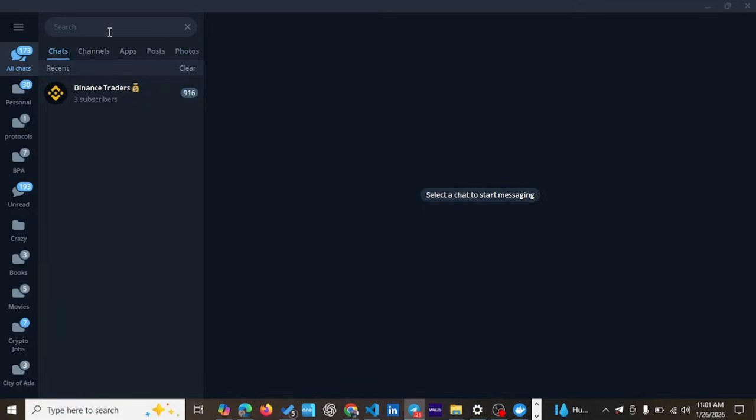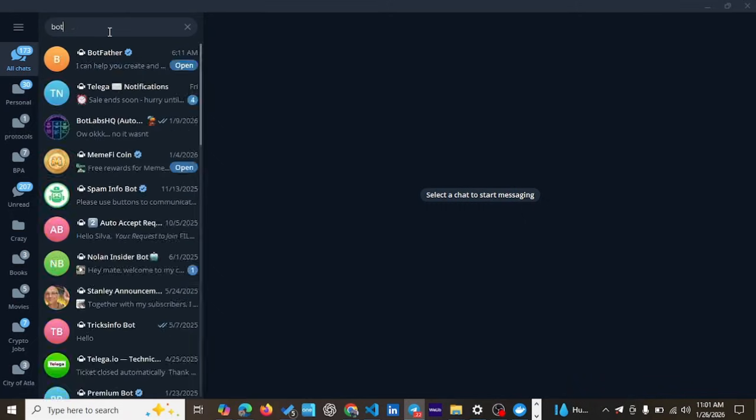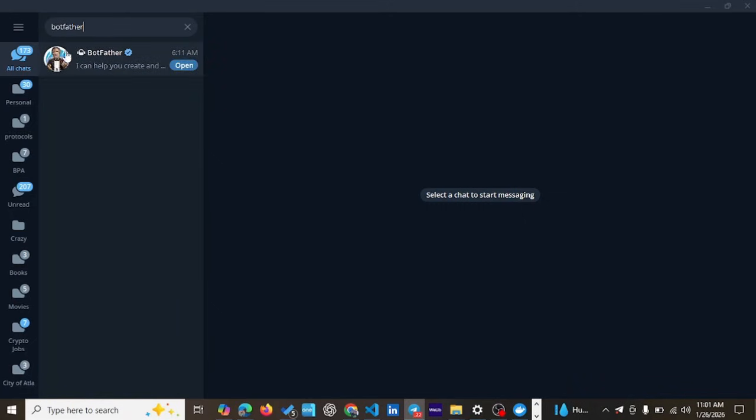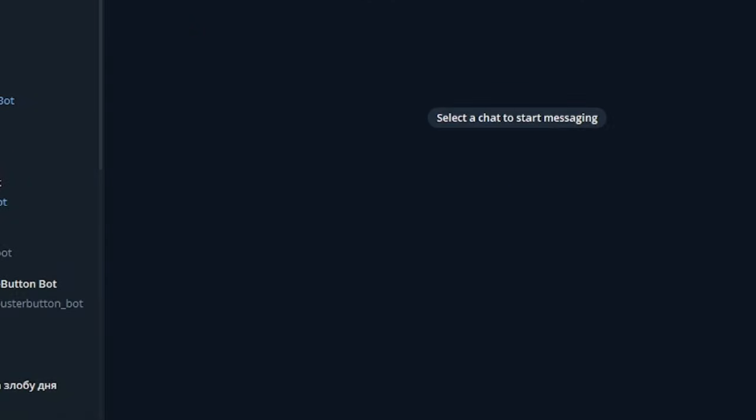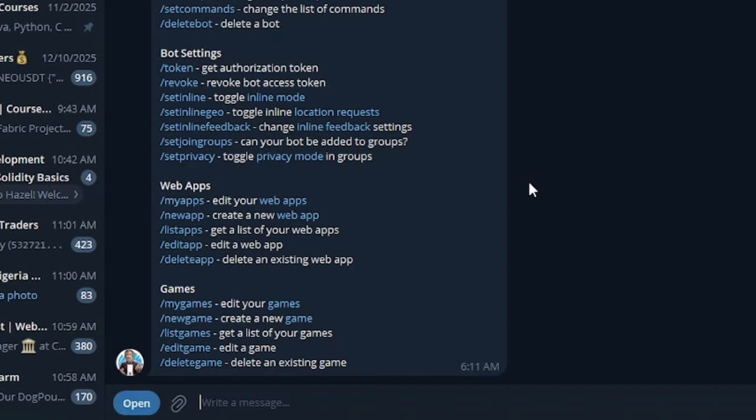All right. So this is Telegram. I have Telegram installed. In case you've not installed Telegram, you should install it. Now, what you need to search for is BotFather, right? I'll search for BotFather, and then you click on it. Now this is BotFather, right? BotFather is more like a bot that handles creation of bots, creation of web apps, games, and all of those things as it has to do with Telegram, all right?